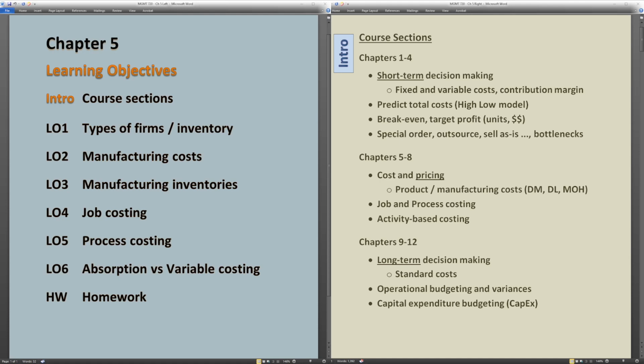And so we're going to look at costs with the idea of how we manage our costs from a pricing standpoint. And what are we going to look at from here? We're going to look at 3 methods. We're going to look at job costing and process costing. That's going to be chapter 5. Activity-based costing, which is going to be chapter 6. And then there are going to be some additional details about various things in chapters 7 and 8. So tonight we're going to be looking at job and process costing. And this is part of the beginning of chapters 5 through 8, cost and pricing.